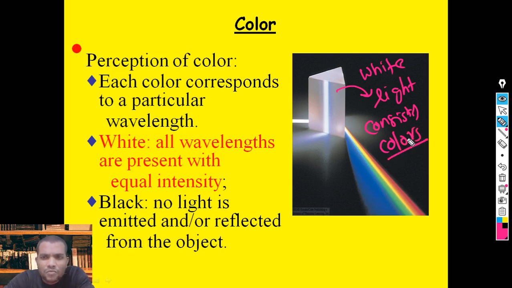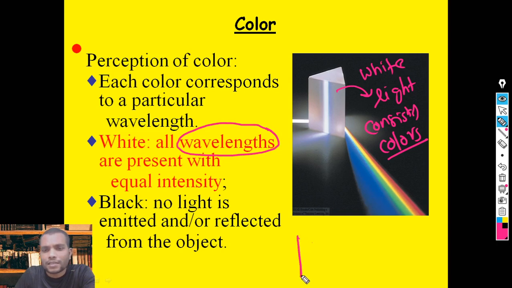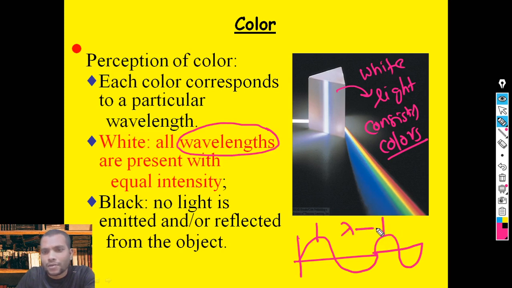So these colors we are representing in terms of wavelength. If you pick up any color, that color is supposed to be represented in terms of wavelength. If you remember what wavelength is, suppose we treat light as a wave, the distance between two successive crests or troughs is known as wavelength. From here to here, this we take as wavelength. Now all these colors, all shades, have different wavelengths.